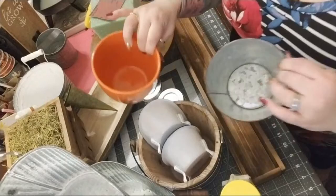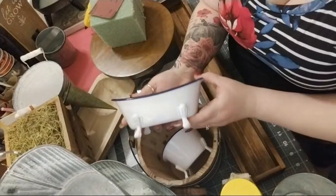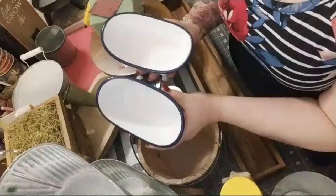These cute little bathtubs. Oh my gosh, look how cute, guys. I got these at Michaels about a couple weeks ago. So these are going to be super cute. I'm going to put some spray foam in them, and you guys are going to see it takes very little for these.